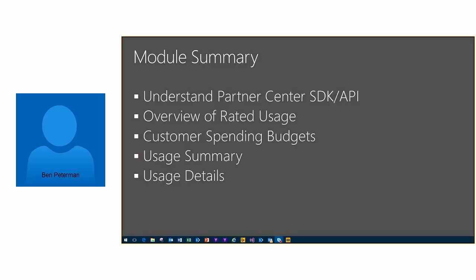That is correct. Actually, for Azure, it is usage based. You have to wait till the end of the month for the invoice. You need to get the usage, then the rates, and calculate the pricing, or use the Partner Center SDK to get the current running usage cost. And whenever you want to, you could snap the billing cycle for your customer.